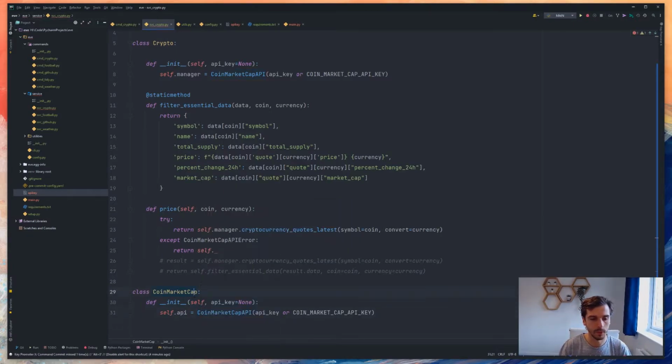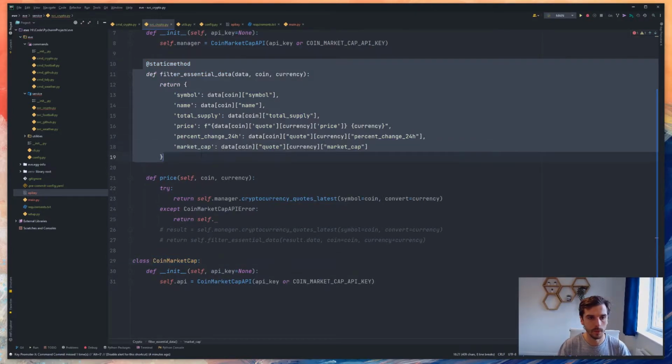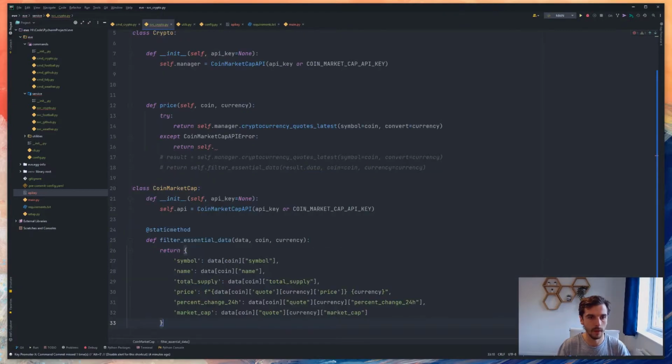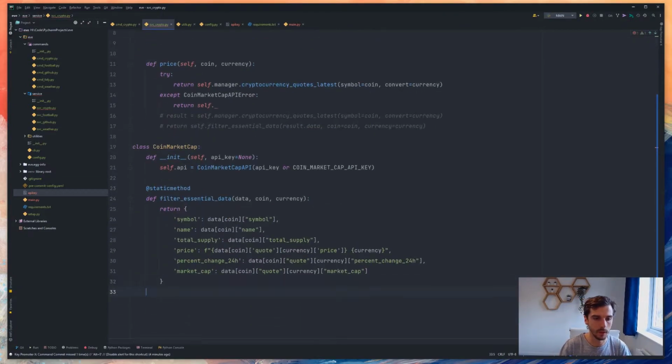Otherwise, it will default to whatever's in the config, and then I'm going to rip this out, put that in here, and then I'm going to make a method on here called price, which takes a coin and a currency, and basically does what Andre was doing before.